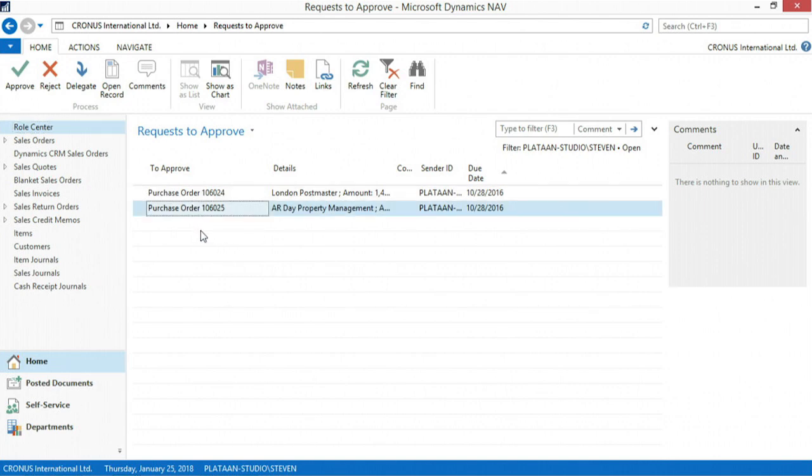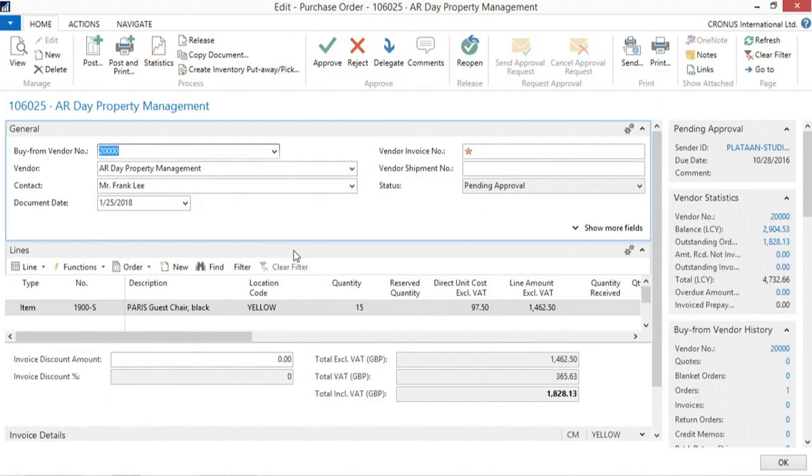Now, Stephen, of course, wants to find out a little bit more on these purchase orders, so we can see some details. But of course, he wants to have a look at the purchase order itself. So what is Koen trying to order? What are the prices? Are there any discounts? And so on and so on. So you can, of course, very easily open the record. So Stephen can now have a look at the record. Koen wants to order 15 chairs. And based on the information that he sees, he can now take an action.